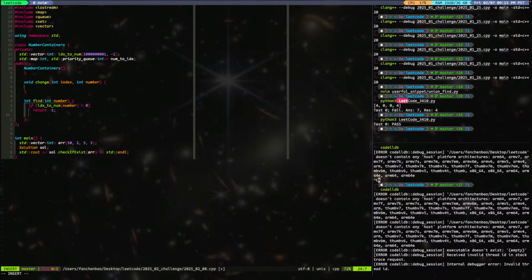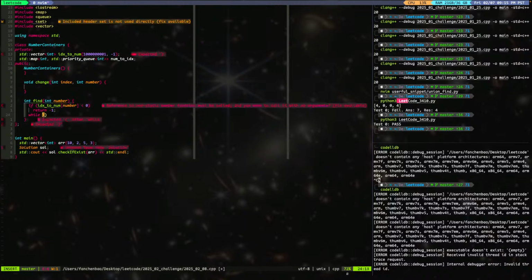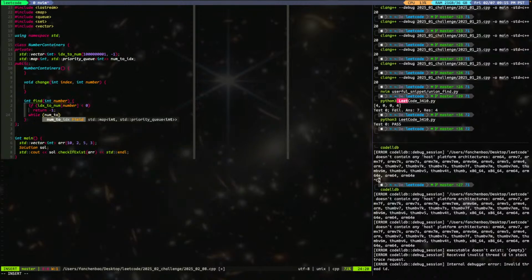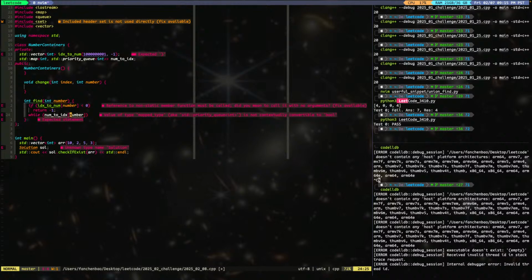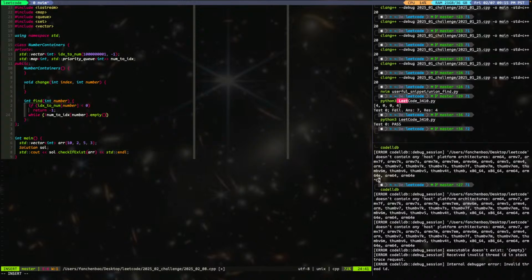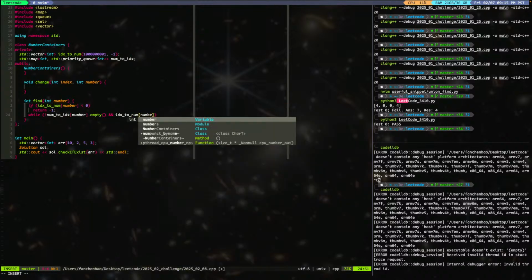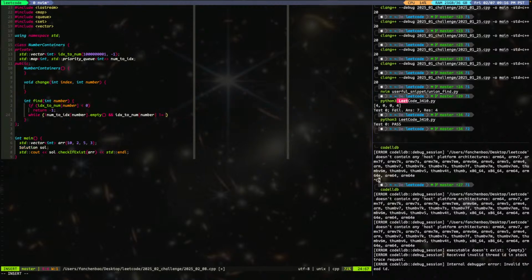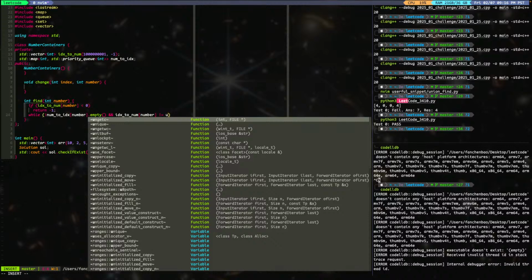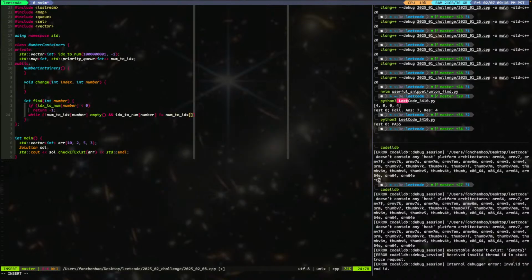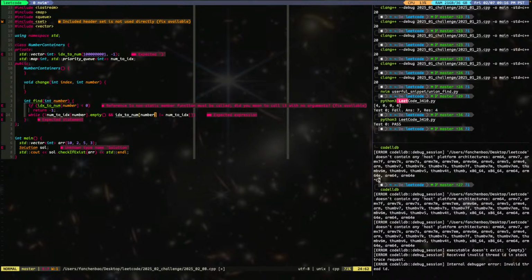Then we go for change. While num to index number is not empty, and index to num number, that's the index, is not equal to num to index number. Hold a second.